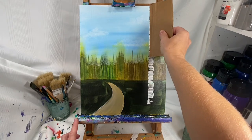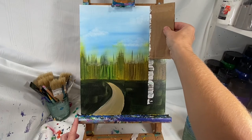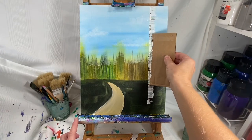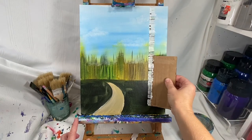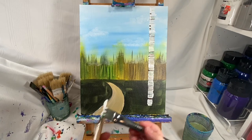And I'm gonna make these go all the way off of my canvas. I could flip my board around and go right back down that same line. So I'm gonna do this as many times as I want. Remember, the ones that are closer towards the bottom are going to be a little bit thicker, and the ones that are closer to the top are going to be a little bit thinner.